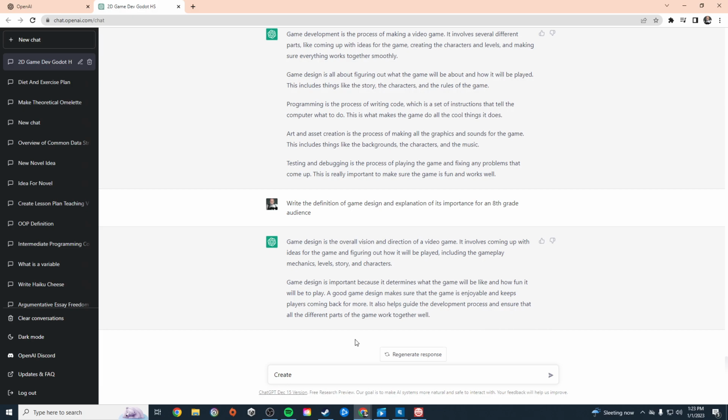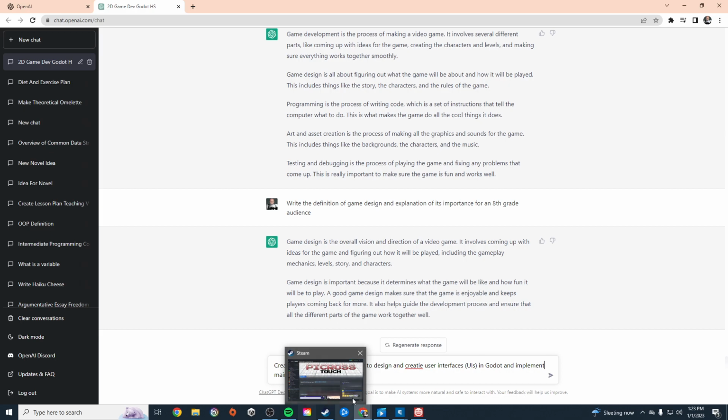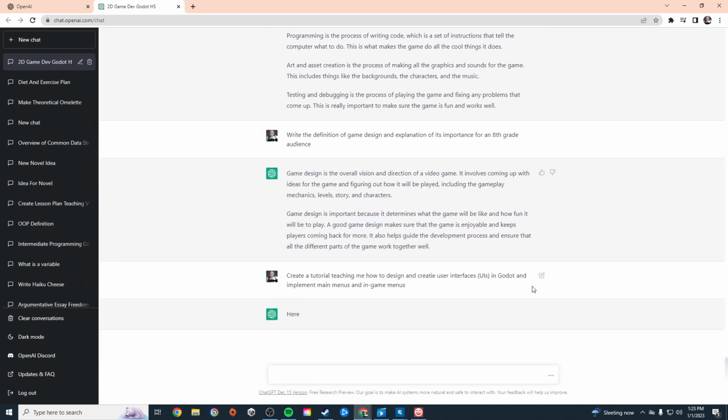Create a tutorial teaching me how to design and create user interfaces in Godot, and implement main menus and in-game menus. All right, let's go. I spelled create wrong.